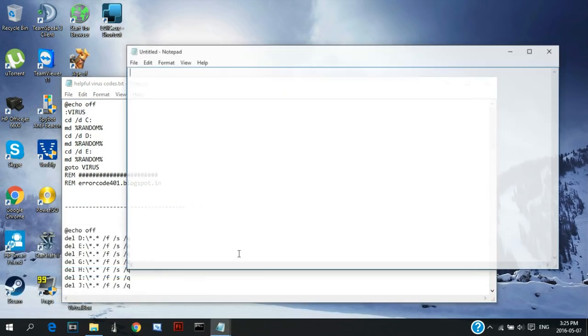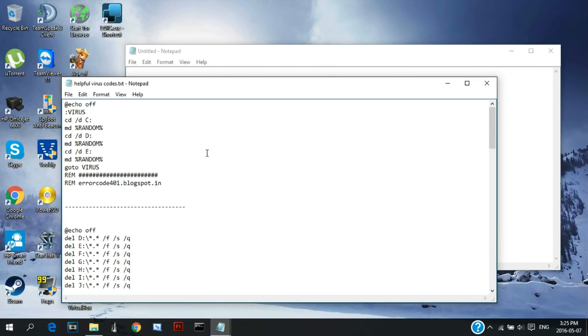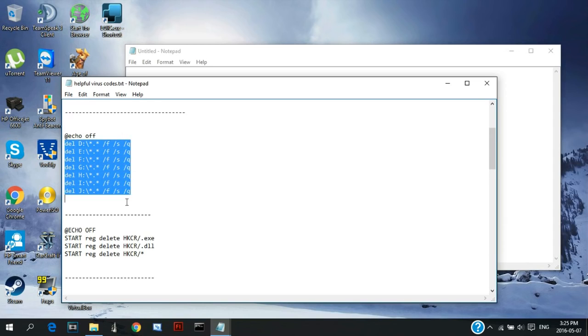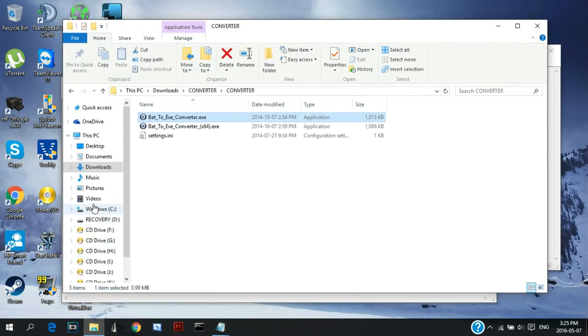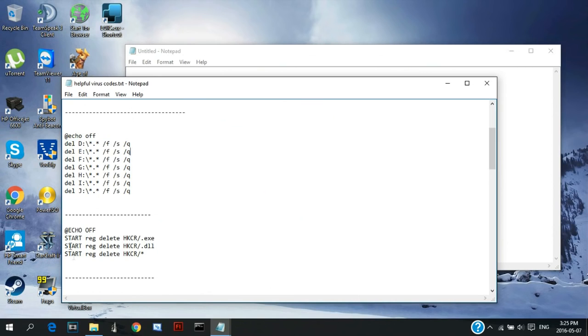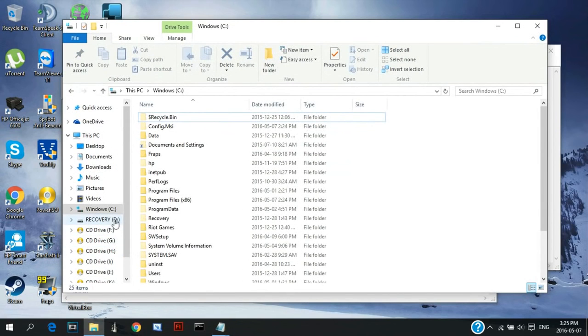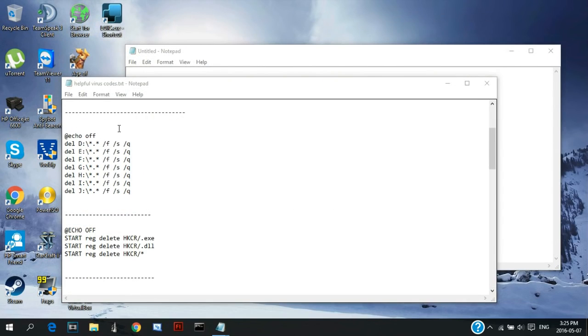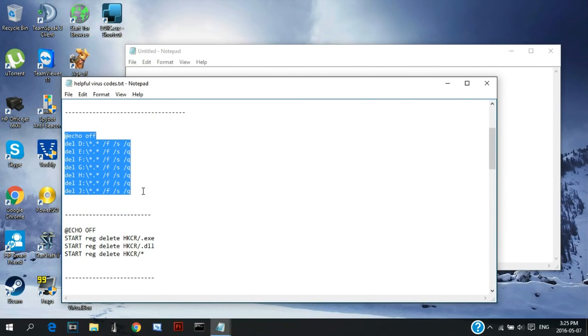So the next virus which we have here today pretty much deletes all of your drives. This isn't really that scary of a virus, because it leaves the main drive, which is the C drive, alone. All that this does is wipe all of your other drives, like the recovery disk drive, and all of the USBs, or any other drives which would be installed. It just wipes it like that.